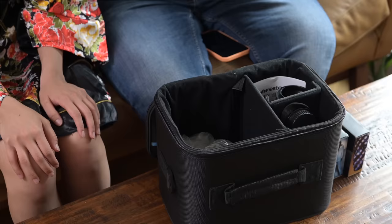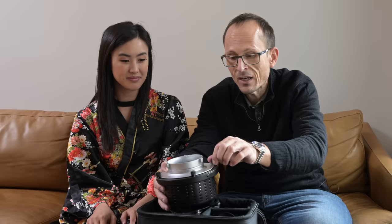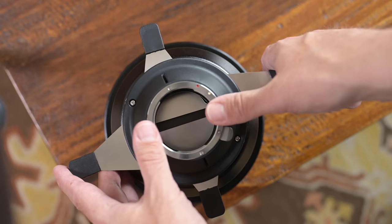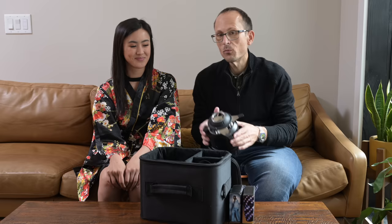I'm going to do this fairly quickly so we don't spend a whole lot of time on this. You slide the mount in, put the one screw back in, and that's basically it — then you can easily change it if you were using a different lighting system. Because it has Bowens mounts you can use it on continuous or strobe, either is going to work fine. We're going to do everything today in continuous so you can clearly see what's going on in real time rather than just waiting for the flash to pop. Then in the front section it's got these four little dividers that you can pull out to make interesting little shapes — you could make a slit of light, a tiny box, a triangle — all kinds of different looks depending on what you want.